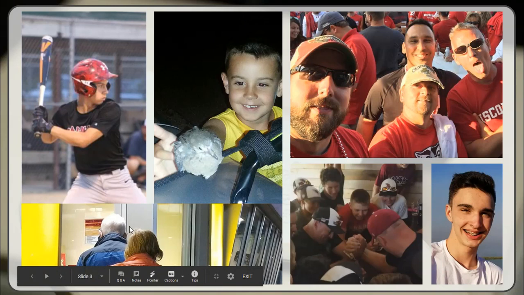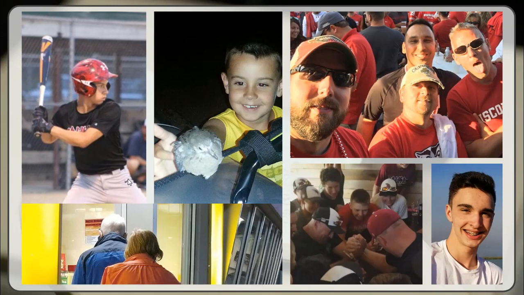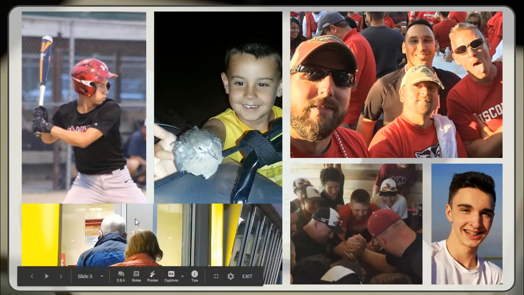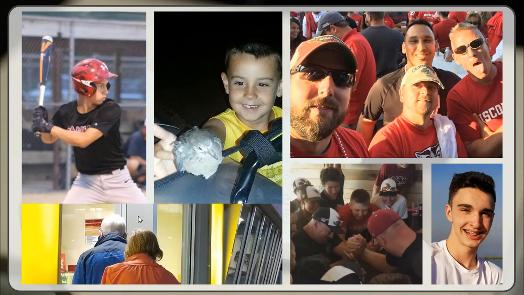This picture down here is of two older people that I saw walking into McDonald's one evening, when I went for a bike ride with my sons. It wasn't uncommon in one of these summers that we would take a bike ride down to McDonald's, get an ice cream cone cheap for like $1, and just sit outside and hang out.